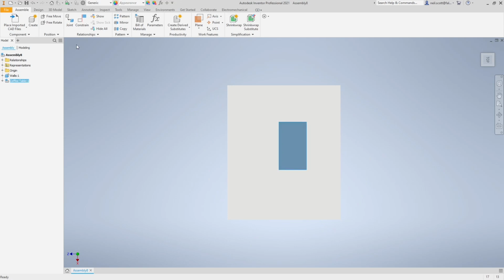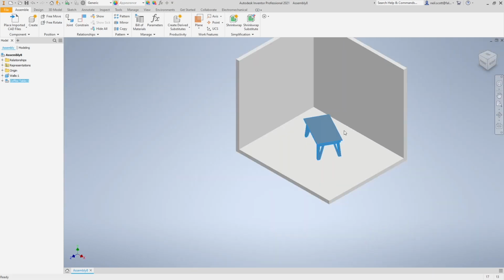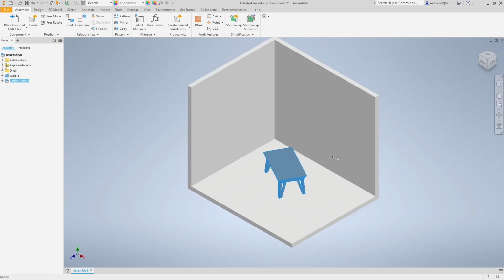If we look at it from a plan view, and then go to free rotate and click, we get that symbol. There are a few different symbols that appear depending on where you hover over this. That's orbit, and it'll rotate it in all axes. This one will rotate it up and down, that'll do right and left, and this one rotates it on that circle. So I could rotate it round a little bit if I thought that's going to make it look a little bit more effective, having the table at an angle. It's up to you. I'm going to leave it parallel.